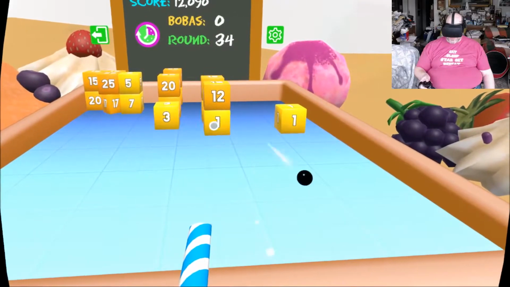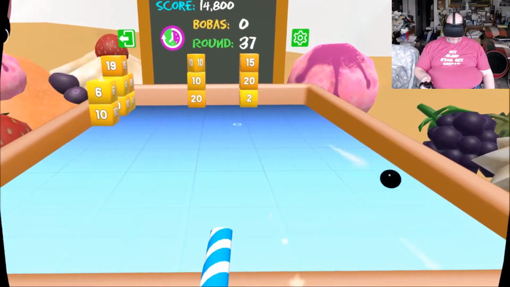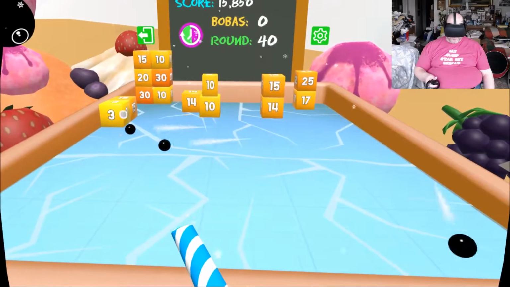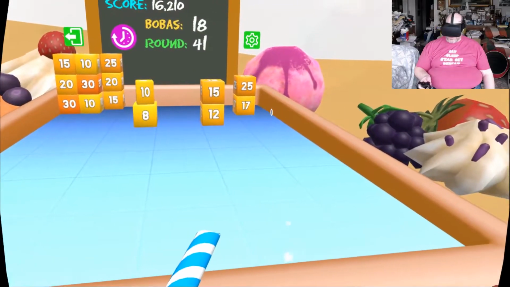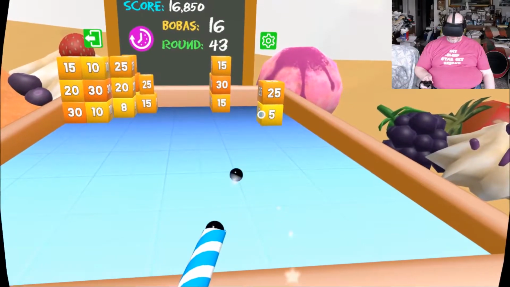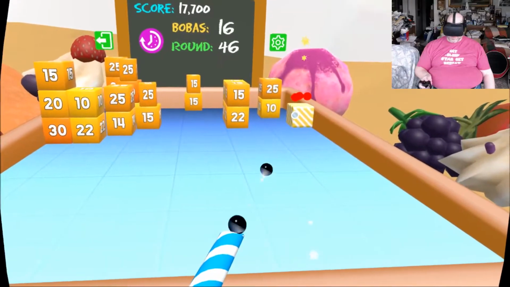Let's knock these guys down, because there's a lot of them. That worked out well. As the Bobas go sailing. Those worked out well. Alright, let's go for this side. Lots of rebound action that time. Let's try again. Okay, hit the wrong box there. Let's try this one. Alright, let's go for the special.